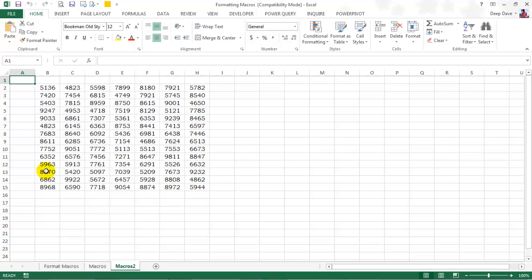Whenever you have a code where there is a lot of screen flashing and you feel the code is running a bit slow, try using these lines and the code will surely run a bit faster. I urge you again to go to the Visual Basic editor and try reading the code lines. Even though you might not be able to understand it, you will still get a hang of how the code runs.